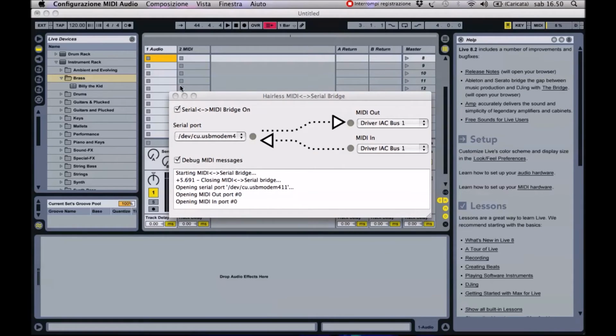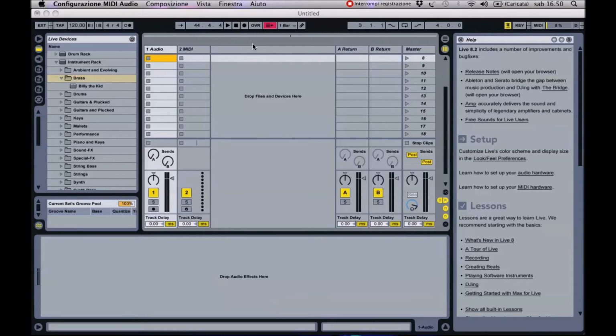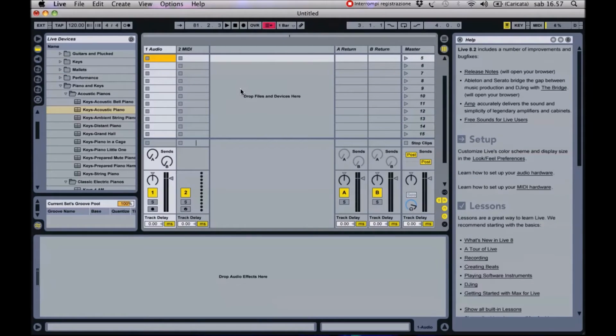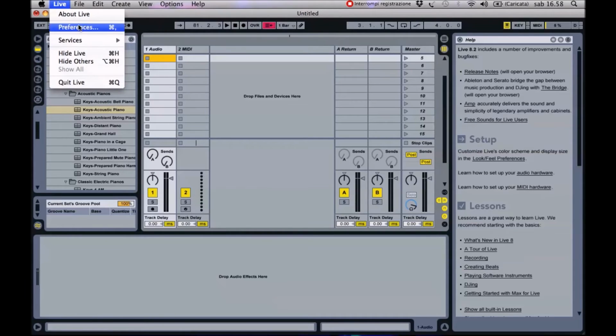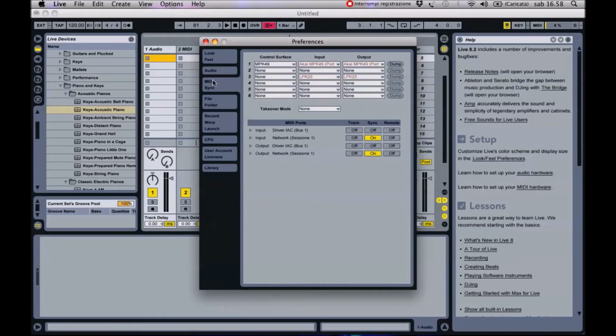Now let's see how to configure Ableton Live to communicate with Arduino. First go to Preferences, and then in the section MIDI Sync. Where you find the input IAC driver, you have to put on the parameters Track and Remote. Remote means that we are not using a standard controller with a standard mapping, while Track allows us to play MIDI notes with our controller with a MIDI instrument selected in Ableton.